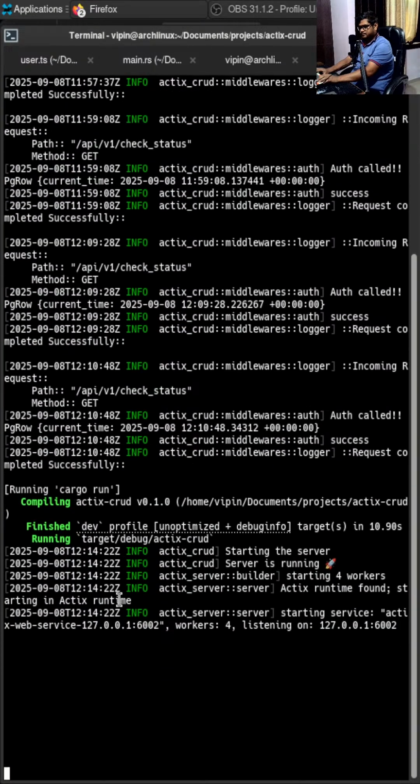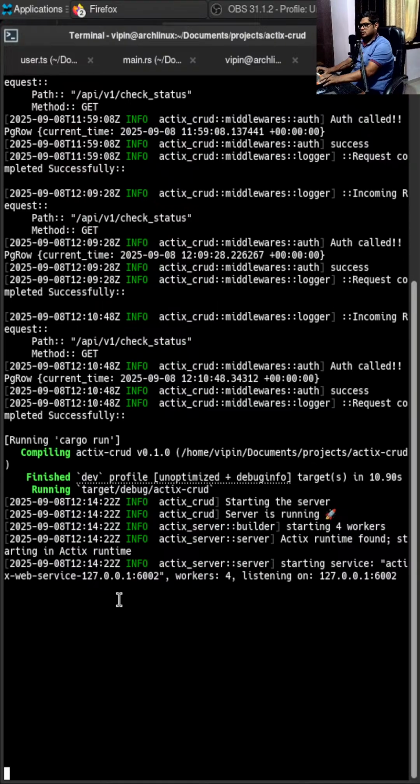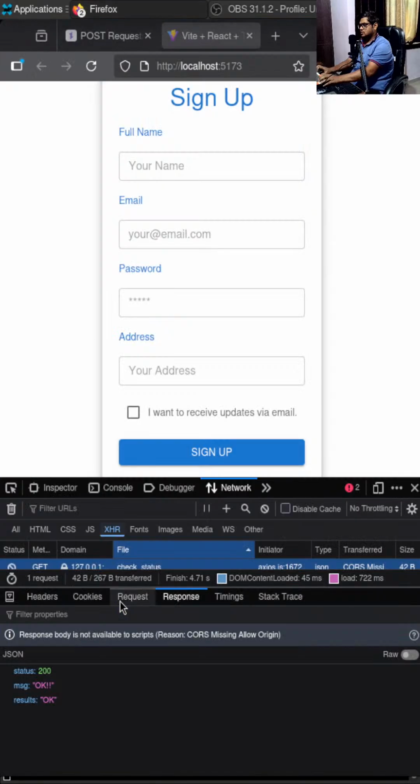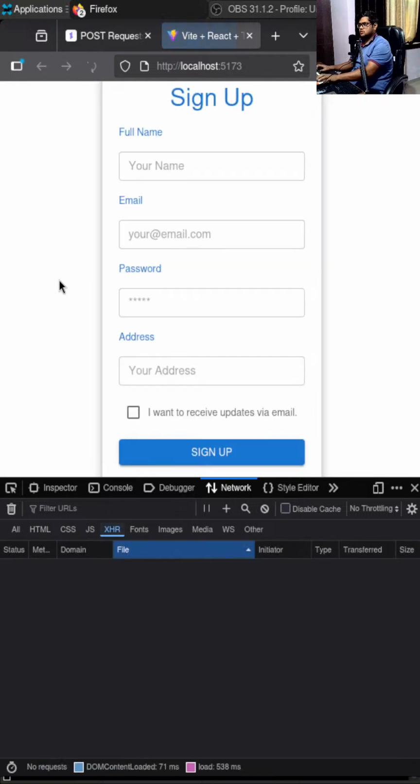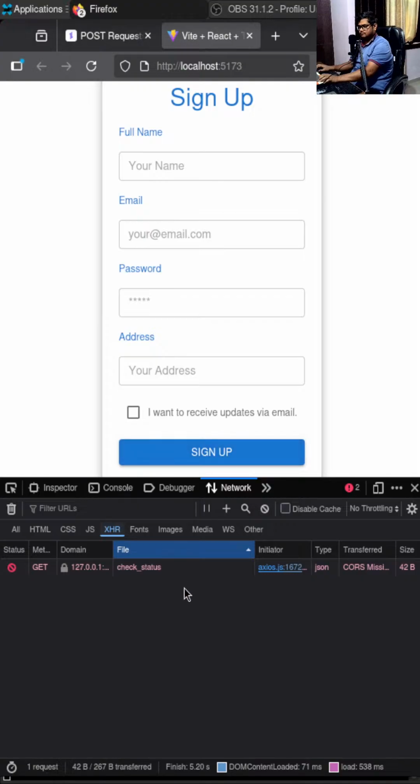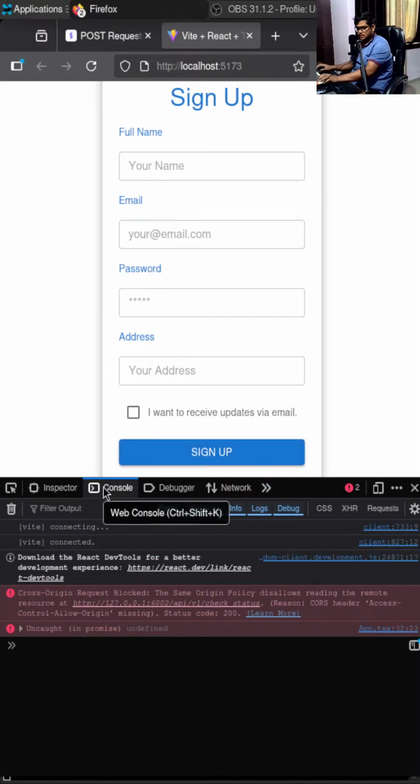Let's refresh this thing. No, it says CORS missing, right? Same origin policy 602.